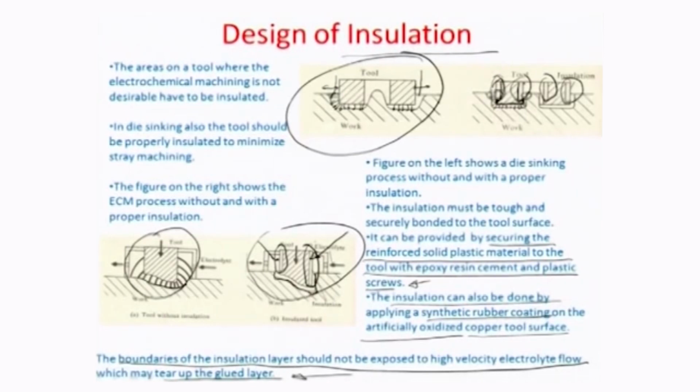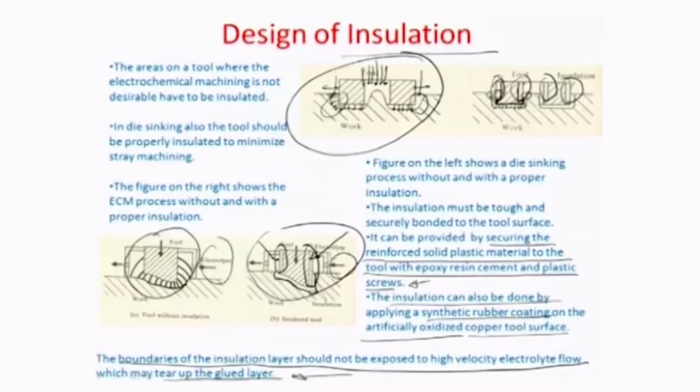In designs where the tool has the concentric capability of delivering the electrolyte coaxially, this is really not a major issue, because the velocity tends to drop from the center to the side of the particular tool. But in cases where electrolytes are flown from one side to the other, like in this particular case, one needs to ensure that the insulation is properly glued onto the workpiece surface.